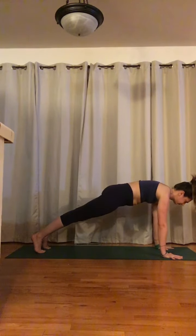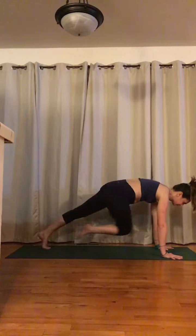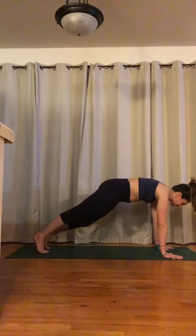Beautiful. Take an inhale here. As you exhale, draw your right knee to your left elbow, cross the body. Inhale, bring it back to your plank. Exhale, left knee, right elbow. Inhale to plank, exhale, cross the body.